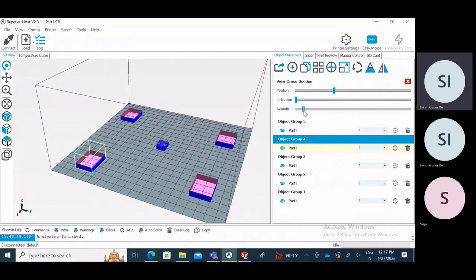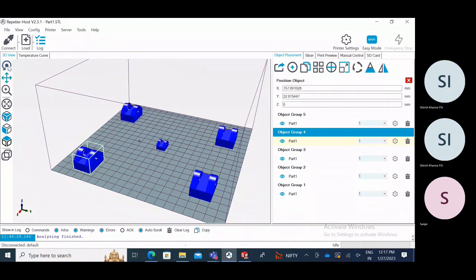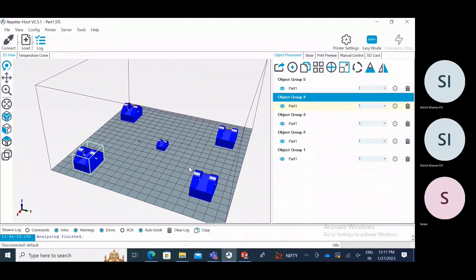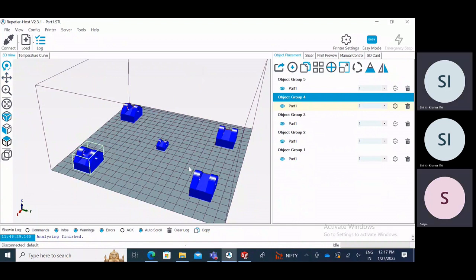Okay, or you can see the other side. This side angle is not available. This side angle will be available. You can see like this. I show you. Okay, this is at an angle. See, this part shows at an angle. If you want to see the layers at an angle, we can use inclination, azimuth. As per requirement, we can see. Okay, this is about the craft.